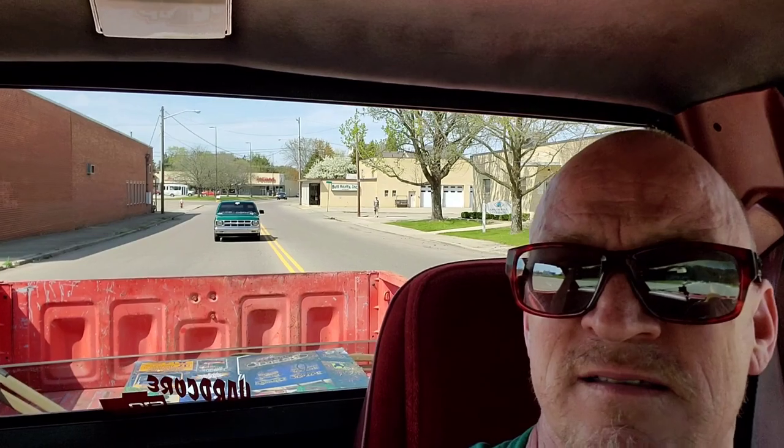Cruising along, and all of a sudden I notice there's this S10 behind me. That looks like an S10 from Indianapolis.